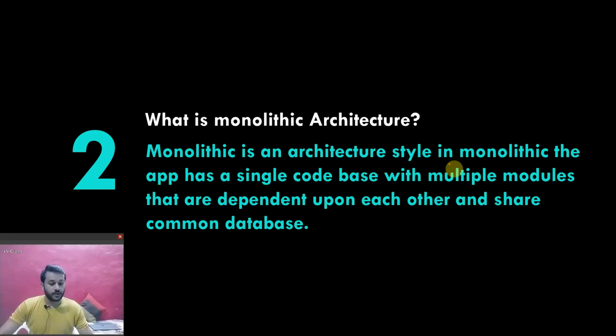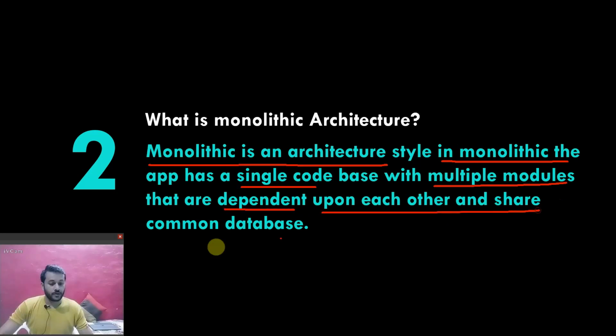So just read this definition, what it's saying: monolithic is an architecture style. In monolithic, the app has a single code base with multiple modules that are dependent upon each other and share a common database. If you read this definition and don't get a single thing, don't worry, we will see in detail what this whole definition means.